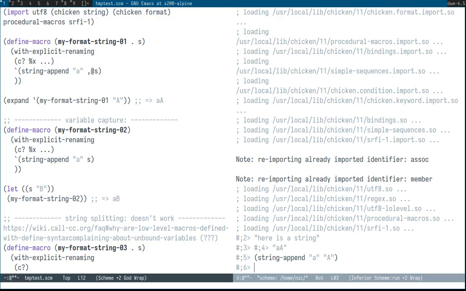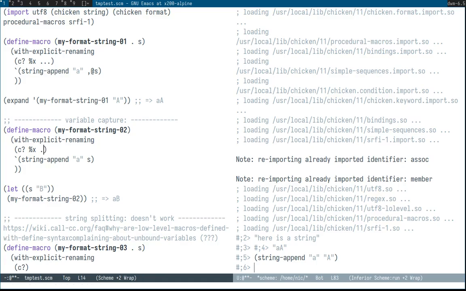All right, so next up I've tried variable capture, because I think for this you need variable capture. At least that's what I've used, and I don't think you can do without it, because you're capturing the variables which are in your environment, where you're calling the macro. So that's why I'm using explicit renaming, because we don't actually rename anything.